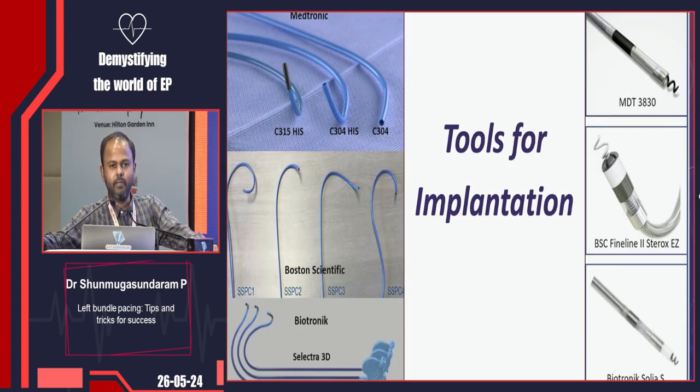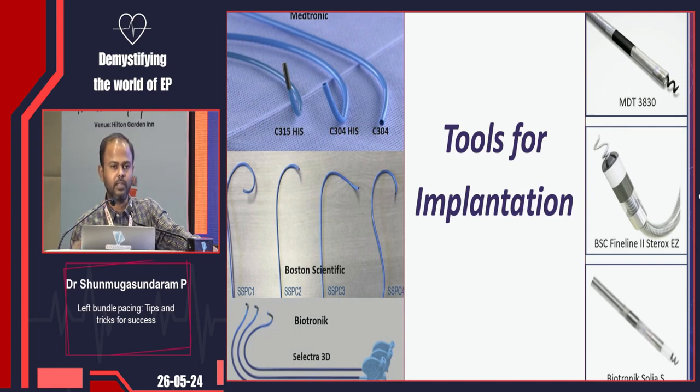So we need to have tools. The procedure is essentially the same as a dual chamber implantation, but with additional tools, as we are deploying the lead far away from our conventional site. So we need dedicated catheters and dedicated leads for performing left bundle branch pacing. The catheters can be of a fixed curve shape or a deflectable one, but more commonly we use the fixed curve sheaths. The leads can be the lumenless 3830 lead or the conventional stylet-driven leads.